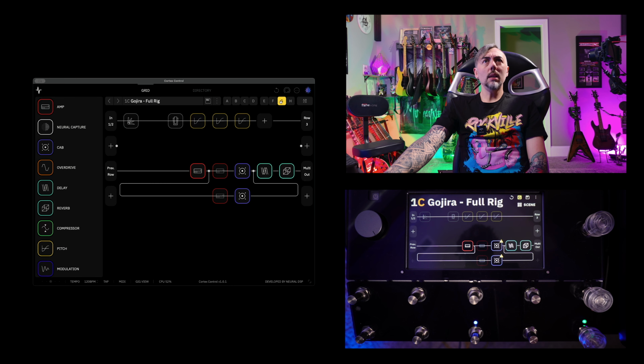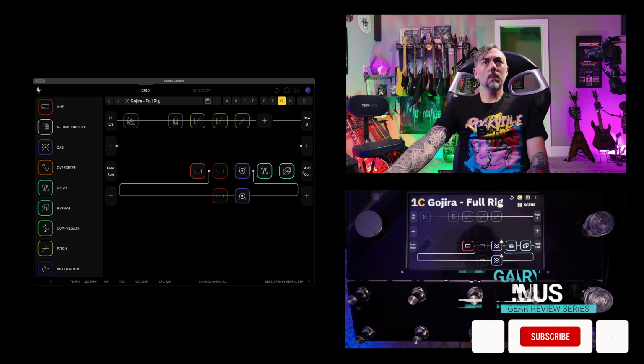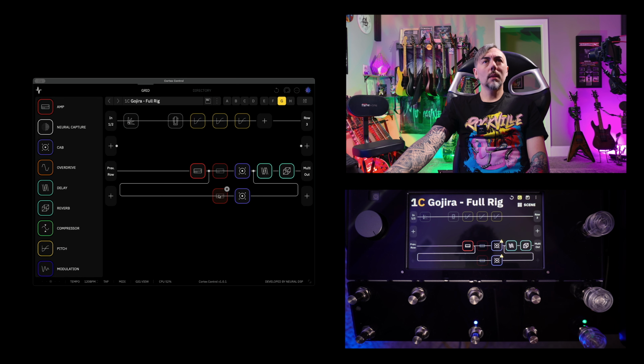Okay, so in this case, in preset 1, scene G, I'm using a single amplifier that has a splitter after that signal. So the first part of the signal chain, part A, is going to continue to flow through this row, okay? But we are splitting the input of what comes after this amplifier to not only continue to go down this flow of lane 3 until we reach this multi-out, but it's also splitting it to lane 4 here, where it can then traverse through this amp block, of which in this particular part of the scene is deactivated. And then ultimately as well, the cabinet that's here, okay?